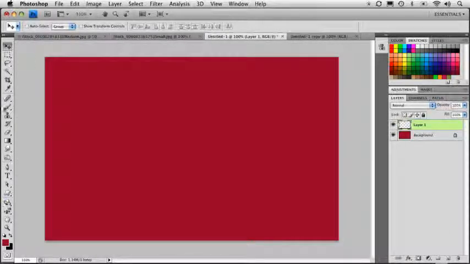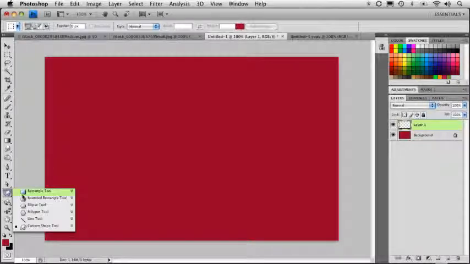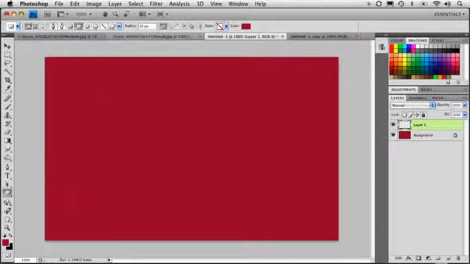In this case, I would normally use the rectangular marquee, but I want a rounded corner shape here. So I'm going to go into the shape tools and grab the rounded rectangle tool. You can see when I draw a shape, it gives me a rounded shape. But what I want it to do is actually just draw straight pixels, so I don't want it to draw any paths or a shape layer. I'm going to use this third icon here and just have it draw straight pixels for me. We'll set the foreground color to black, and I'm just going to draw a rectangular shape here. Just like that.